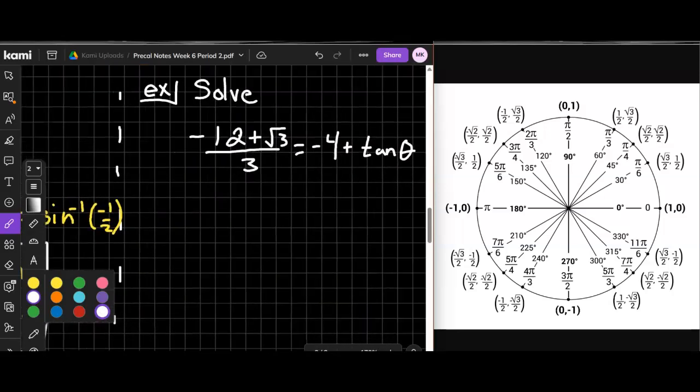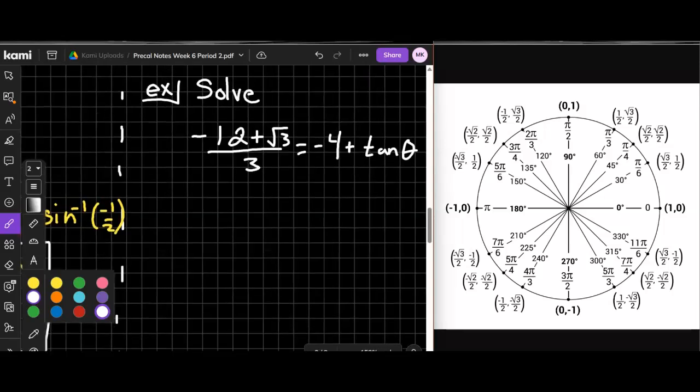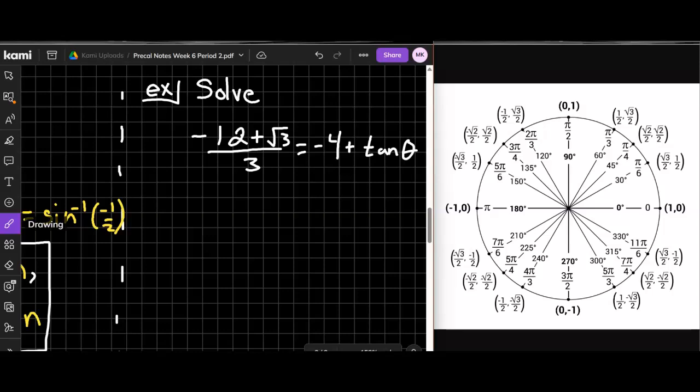Next, let's take a look at this more complicated example with tangent. Like we said before, we're still applying all of our numeric sense and solving strategies. So you see a fraction, you can undo the fraction with multiplication. Here, we see that the tangent of theta is being added by a -4. And so when we think about solving that -4, the first thing I would want to take care of is trying to understand the problem more completely by splitting up that fraction. So I'm going to choose to rewrite the -12 over 3 separate from the square root of 3 over 3.